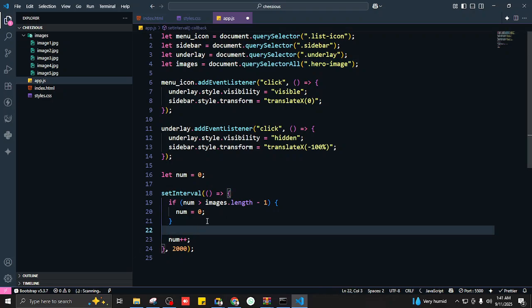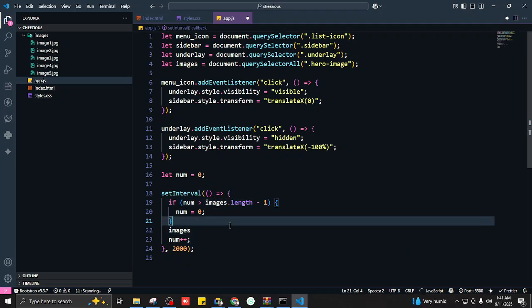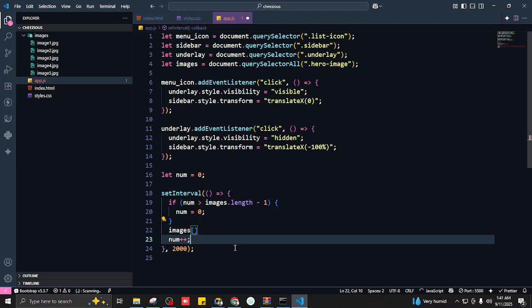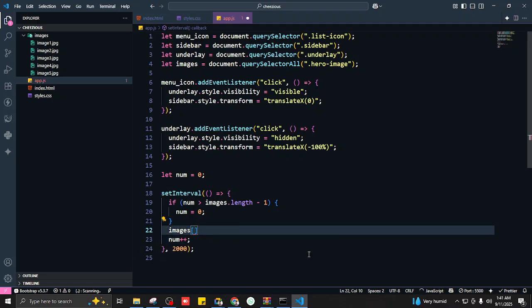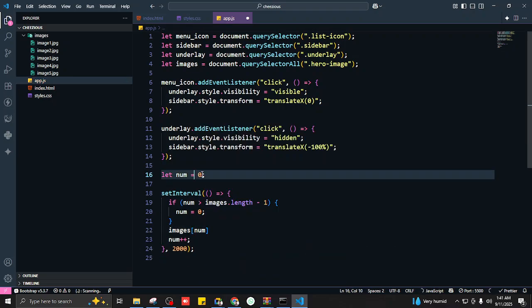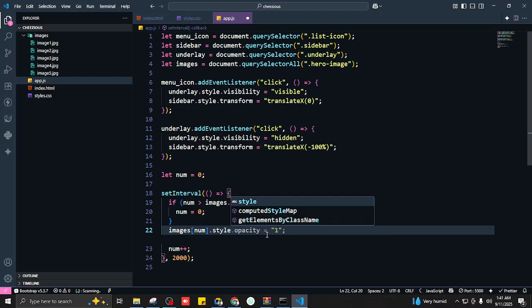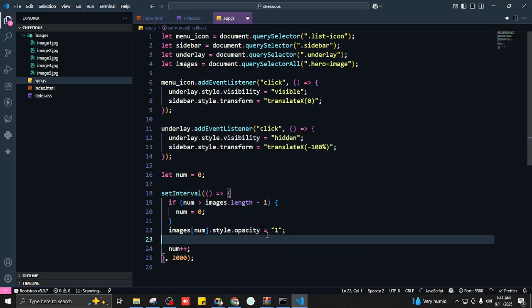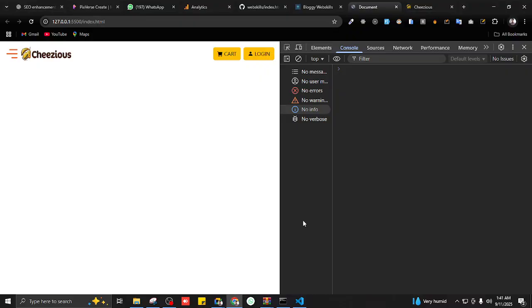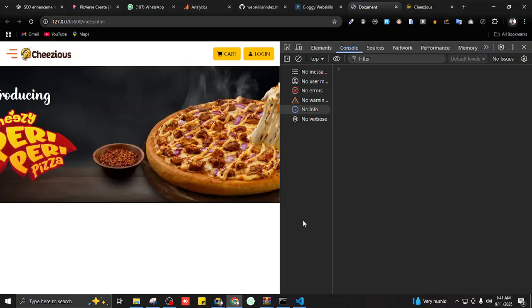Go back to the images array and get me which index? Which image do we want to show? Num. Whatever the number is inside the num variable. And then I need dot style. We need to get the style of that specific image, and then we want the opacity back to 1.